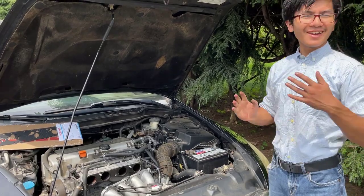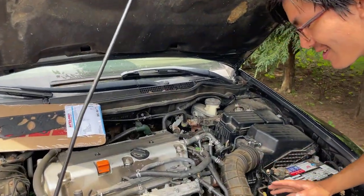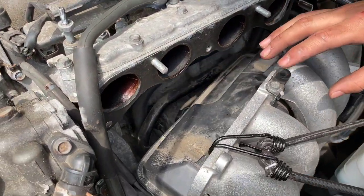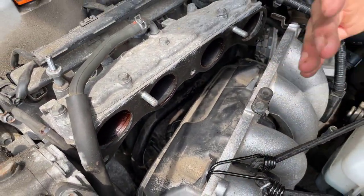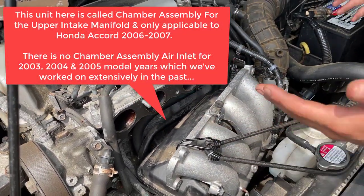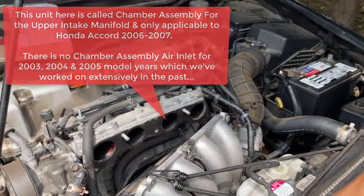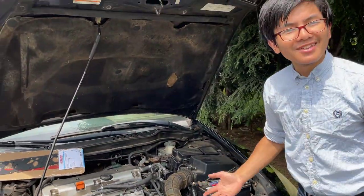Okay, so here's the thing. My dad has worked on replacing many starters on many cars, and so far, after taking out the intake manifold, he gets direct access to the starter. This car is very unique in that it has this unit here that we've never seen before, and we don't know how to take it out.